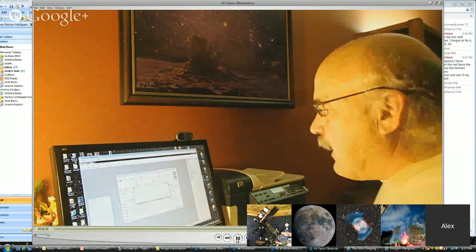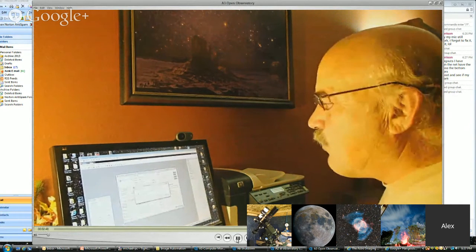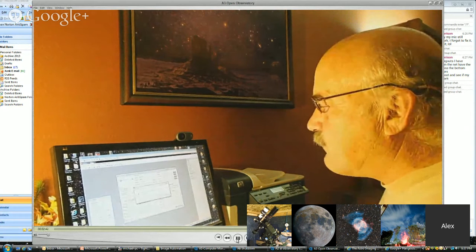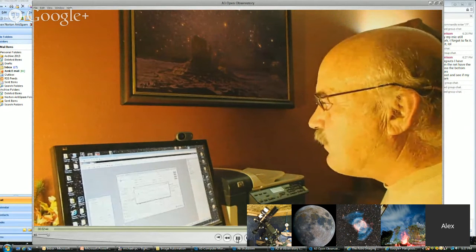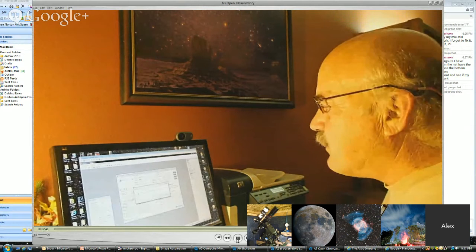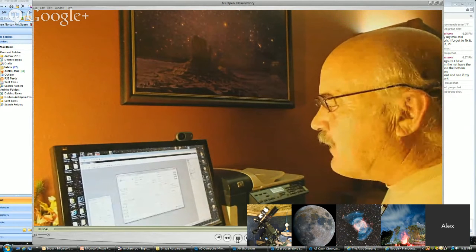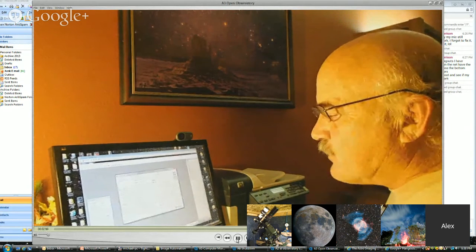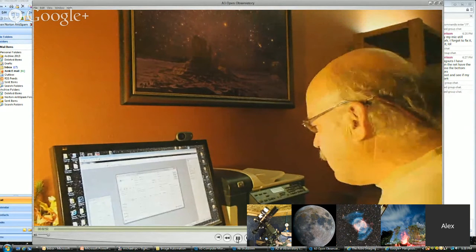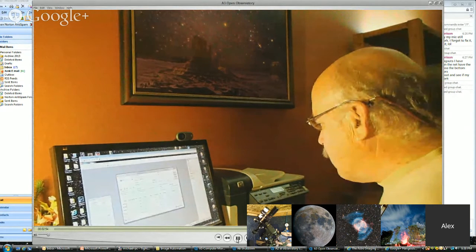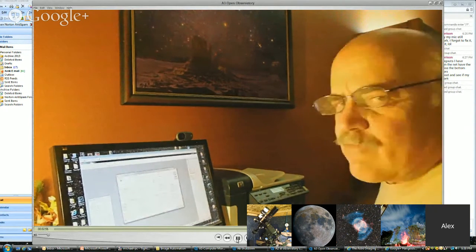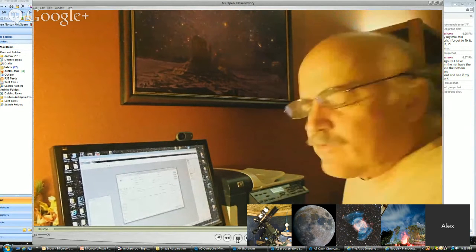Okay? And it says camera thermoelectric cooler is not within 5 degrees of your target temperature of minus 20 degrees. Should I start it anyway? And I'm going to say yes, because the first thing it's going to do is it's going to wait until 7:40, and it's only, what time is it out there? 6:29 right now. So I've got an hour to get that cooler down to temperature.